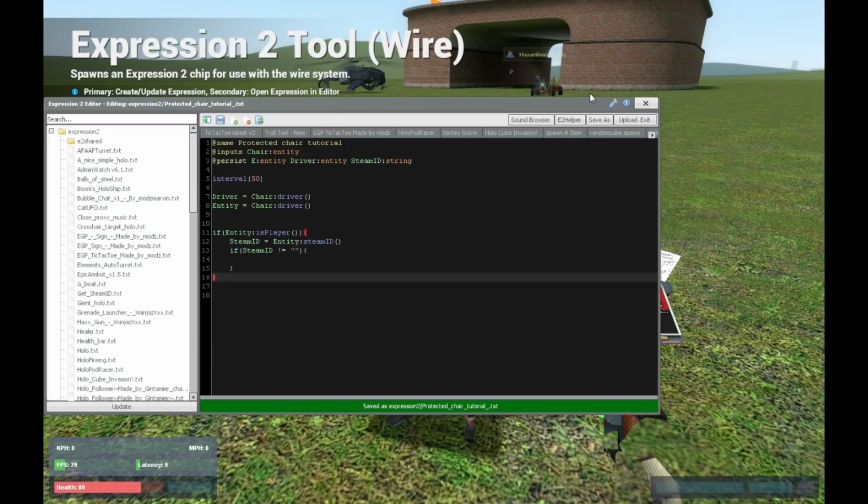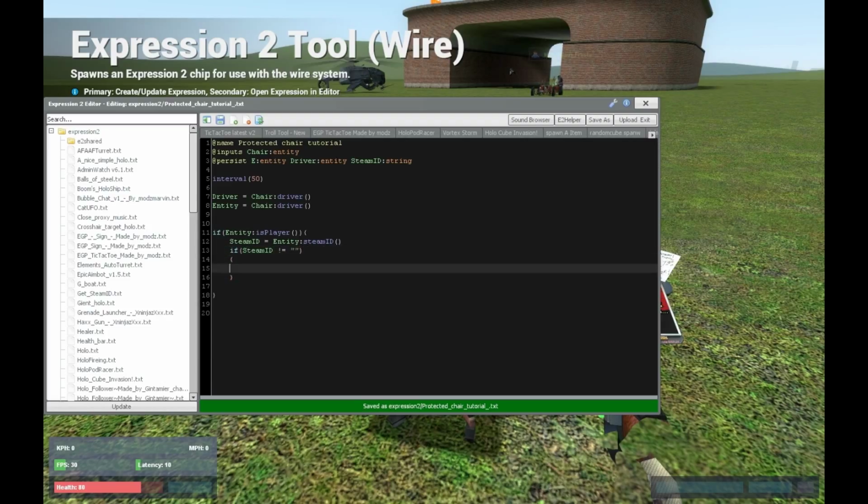Right, okay, I found what the problem was. It was something very stupid. I didn't close off the first if statement. So basically, as you know, there are two if statements: if entity is player, and if Steam ID equals, and so on and so forth. And I was actually meant to close those off, and I didn't.